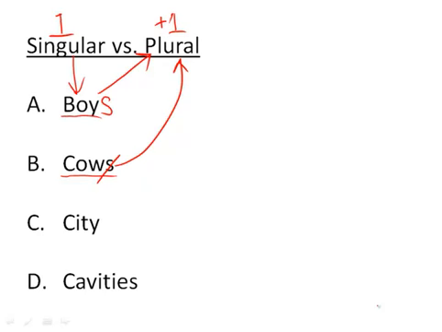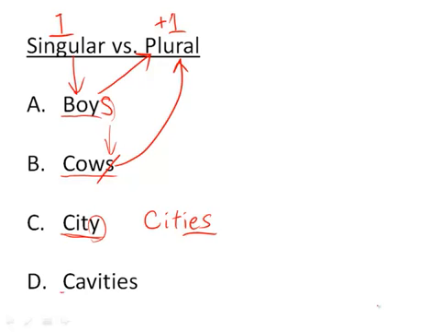But it's not all that easy. Meaning, you can't always just add an S or take away an S if you want to make a word singular, because sometimes in English, words have irregular rules or react a little bit differently, such as the word city. When you have a Y at the end of a word, to make it plural, such as San Francisco and New York are cities, we, of course, change that Y to IES. So when there's a Y in a noun, this noun is singular. To make it many, to make it plural, you add IES.